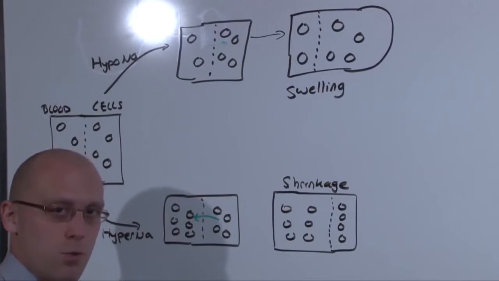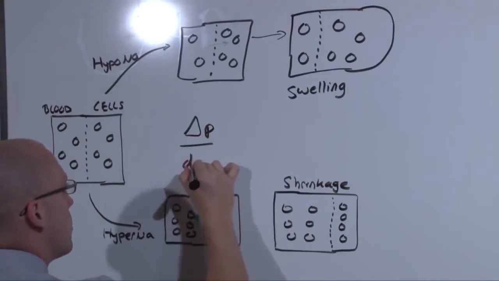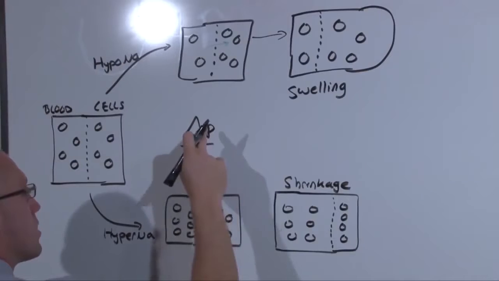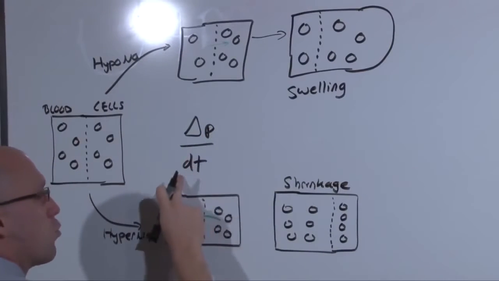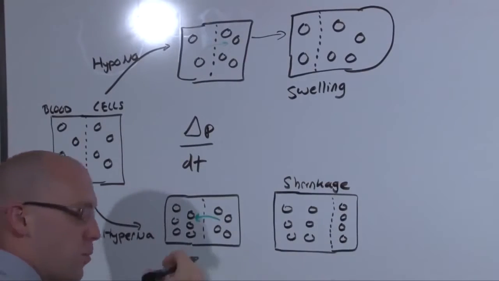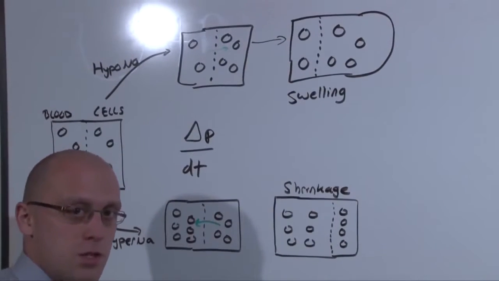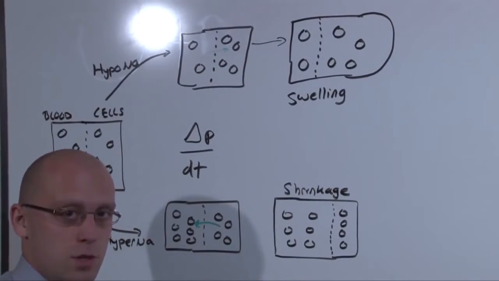But it's not the swelling or the shrinking that causes the damage. It is, as you remember in calculus, the dP/dt. That is to say, it is the change of the sodium or the tonicity over time. So rapid changes are going to cause significant damage. If the body has time to adapt, that is, the change occurs slowly or is not that severe, it may not provoke any symptoms at all.